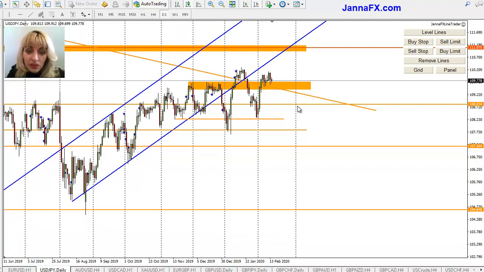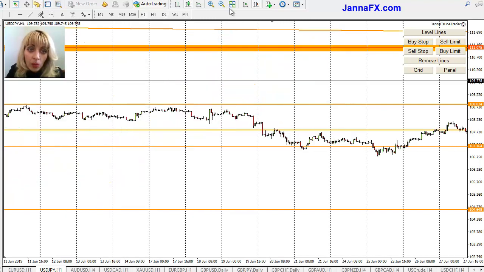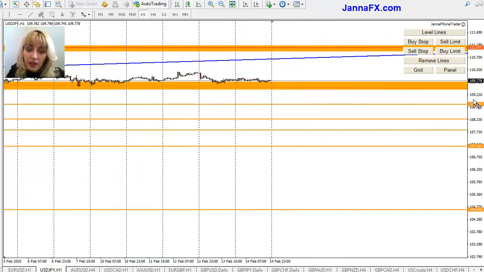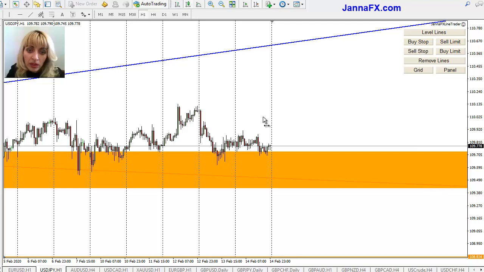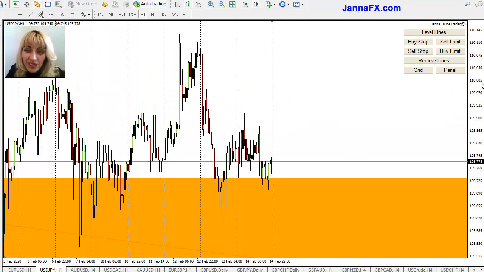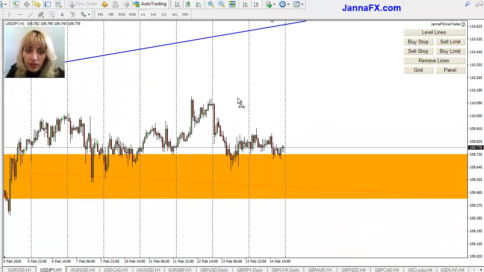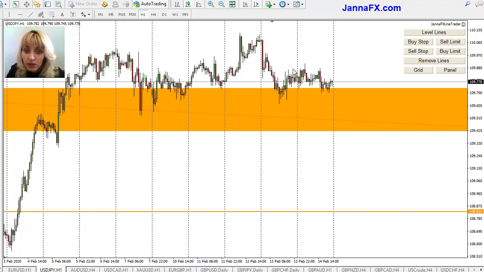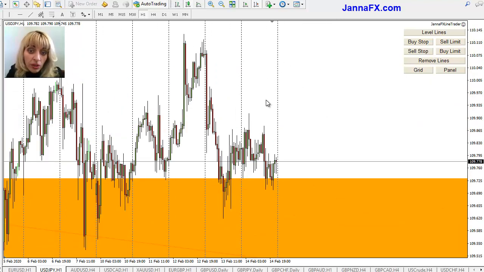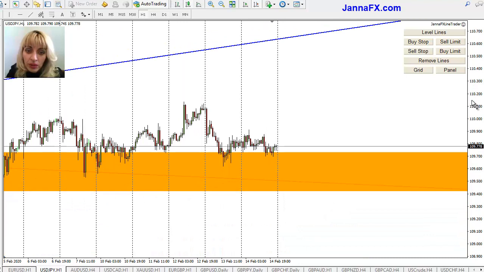But like I'm saying, it depends what kind of news is going to be out there. So that's why for now I'll probably just wait a little bit to see where it is going to sit, and what kind of news is going to be out there. So right now, technically looking, is a head and shoulders a possibility of creation? So yeah, at this point I'm looking more towards it going down.